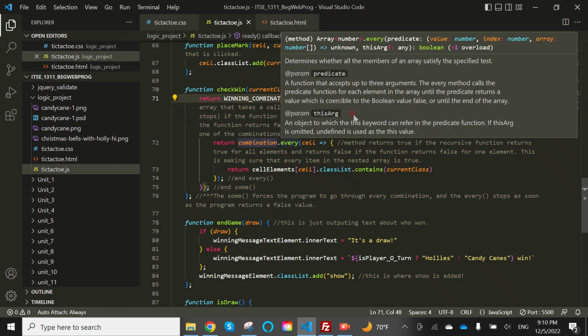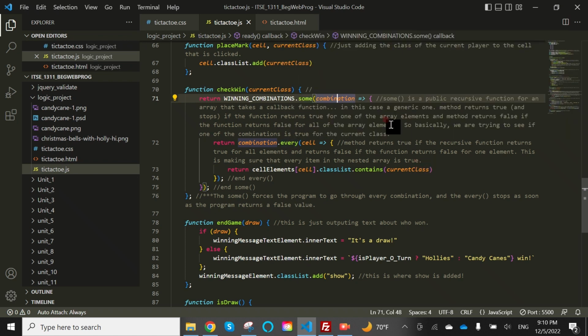And then you have to call another function within this. So this is a callback function within the some function that says, within the combination data, check every, I'm going to call it cell, because that's what they are to the user, but check every secondary array in the 2-dimensional array that we created.